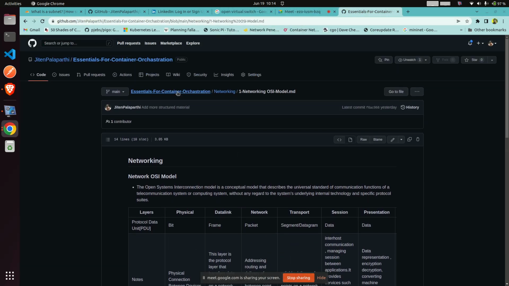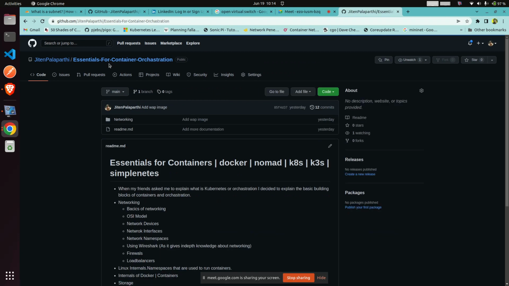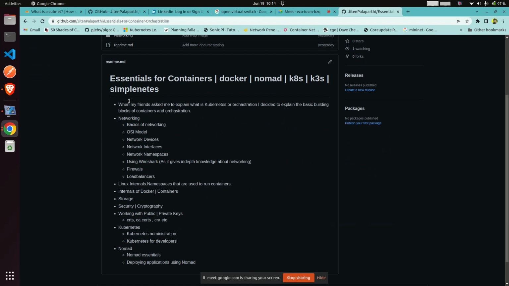This is the essentials for container orchestration. These are the essentials, and yesterday I already explained how we are going to learn. It's not merely Kubernetes, but the underlying technology of containerization and then Kubernetes orchestration. So this knowledge can be utilized everywhere. Ultimately, this should be utilized everywhere. That's what my intention is.